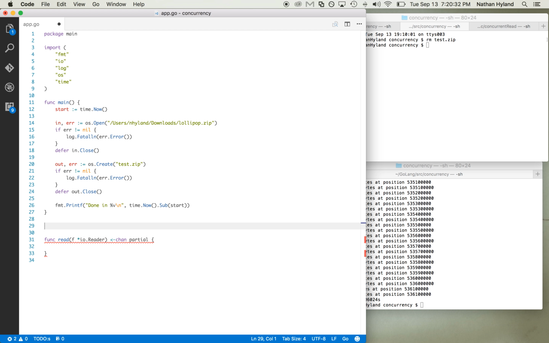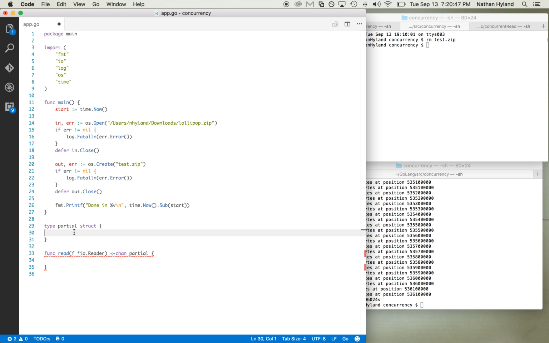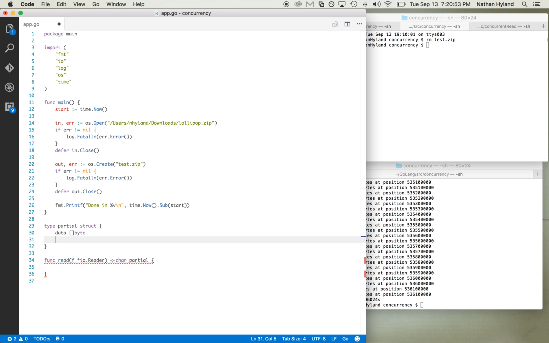And our partial is going to be the exact same as we had earlier, where it's got a marker and then it's got bytes. So we're just taking that logic out of here and putting it into a type now. It's not a marker, it's a partial. It's going to have the data, which is your slice of bytes, and then your marker as int64, which is where the data is being held.